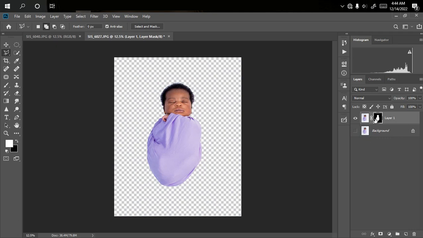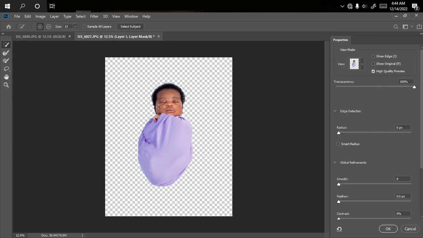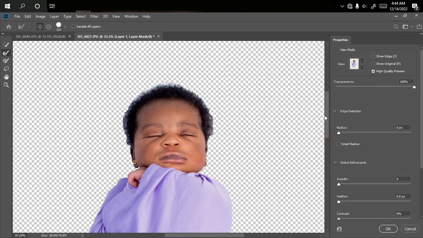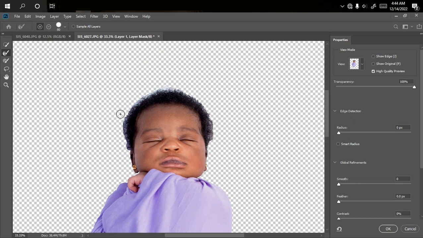Next thing I'll do right now is to double click on my mask. I'll wait for it to load. I'll pick the second brush I have over here, then I'll zoom in. So I'll reduce the size of the brush, then I'll scroll over the area I want to remove, which is here. You can see right now, it will only remove the whitish look. It will leave our hair strands perfectly without touching them, as you can see right now.